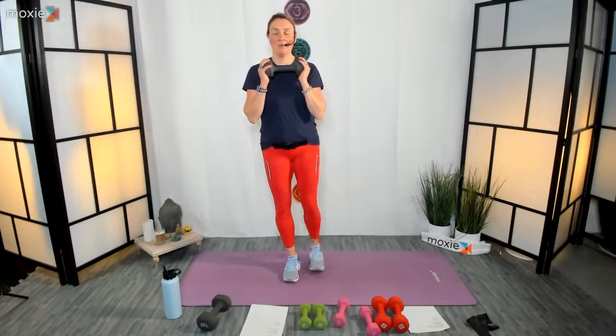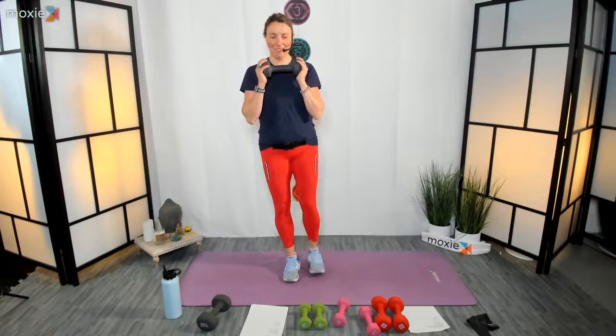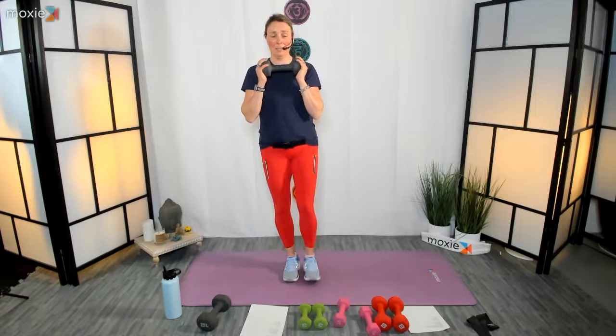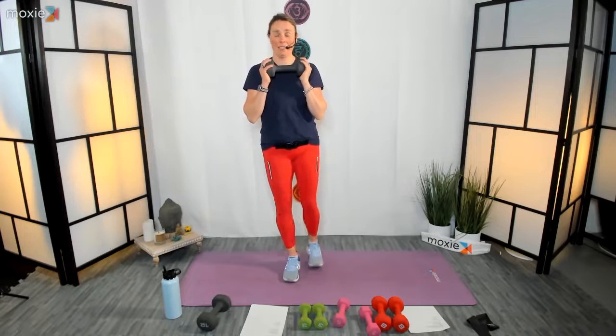So you might sometimes find me washing dishes, doing some glute kickbacks. I've been working at trying to strengthen my glutes on my right side because I know I've got some serious imbalances going on there. And it's a work in progress.